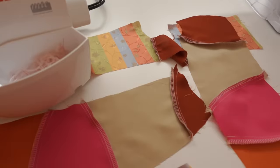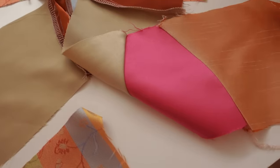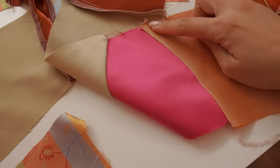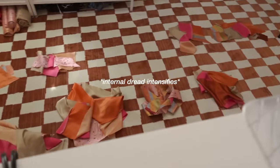It's just much faster when you can stick to one tool for a period of time instead of switching gears. Here's how the seams look with all the edges wrapped. And now, like I said, I'm going to top stitch. Everything.